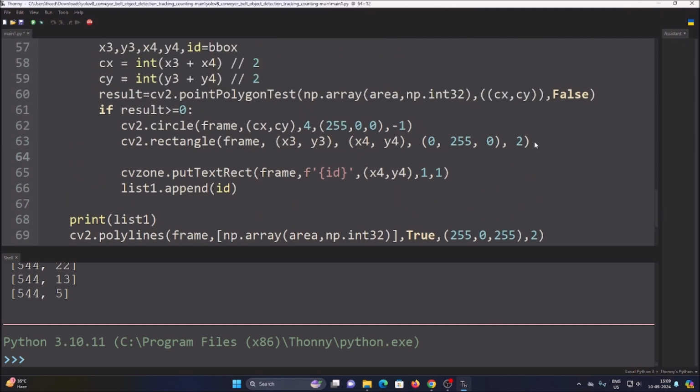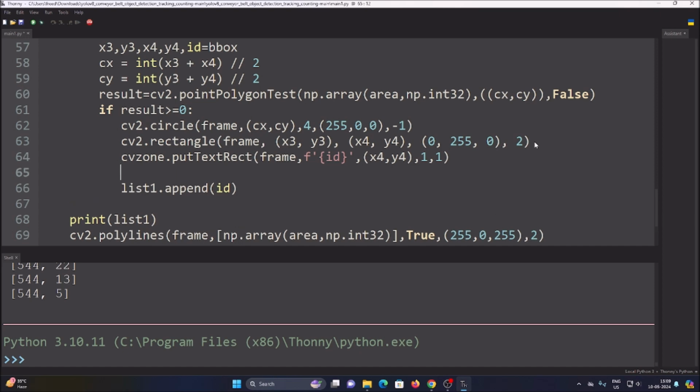So here let's mention our condition: if list1.count of our id is equal to 0, meaning we haven't counted this id yet, then we are going to do list1.append.